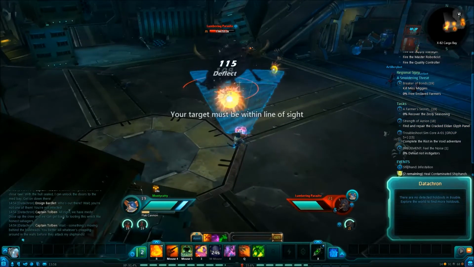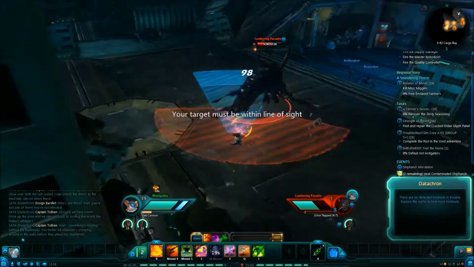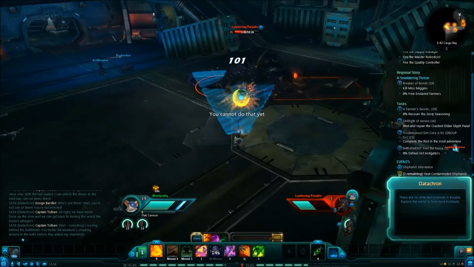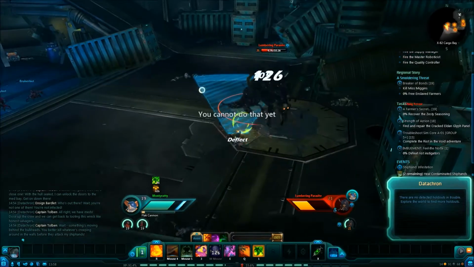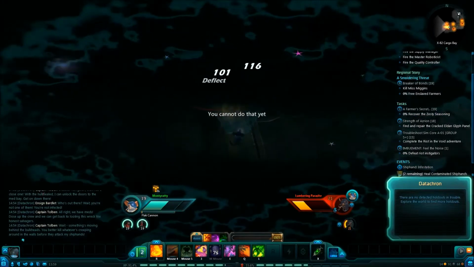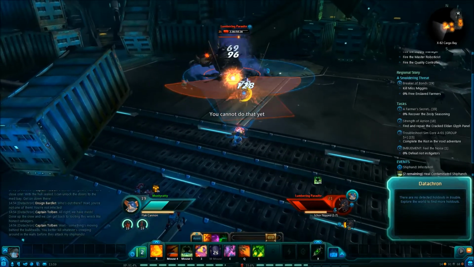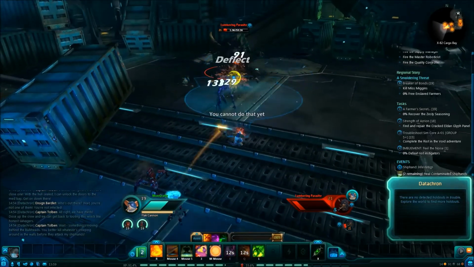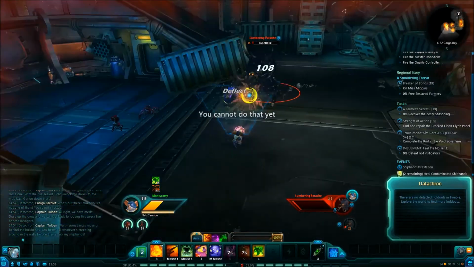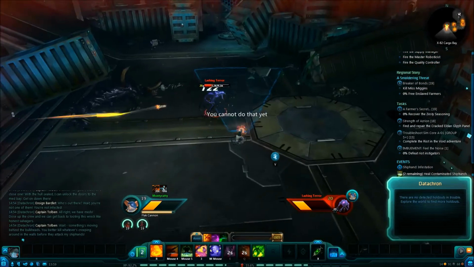Come on, my bots aren't doing anything. Oh crap. I'm telling my bots to attack and they're doing nothing. Out of line of sight, apparently. I can pull him this way. Bloody blinds. Come on, get him. There we go. He hasn't reset, that's good. Another thing spawned.